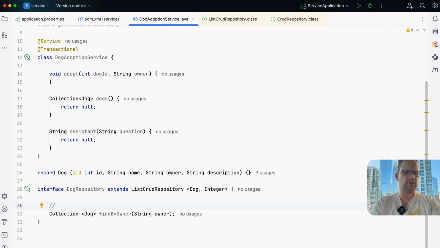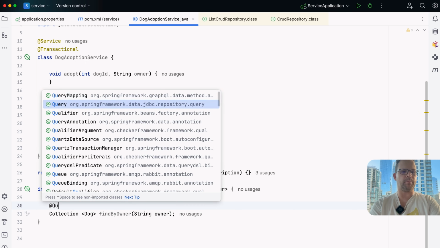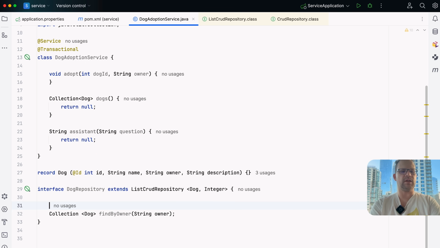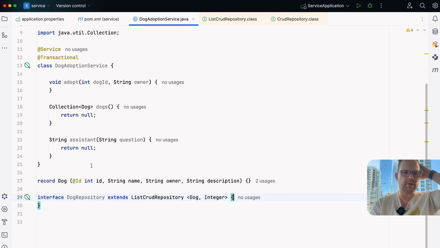And because this is just an interface, you don't have to provide the implementation. When Spring Boot starts up and Spring Data starts up, it's going to find this interface and automatically create a Java object that implements this interface for you, and it'll provide an implementation of this method that does what you want. It'll say something like select all from dog, where owner equals this, and that's the parameter, right? So you can exert control of that by providing queries and so on, but my point is you get a lot from Spring Data just by the defaults, okay? That'll be good enough for us.